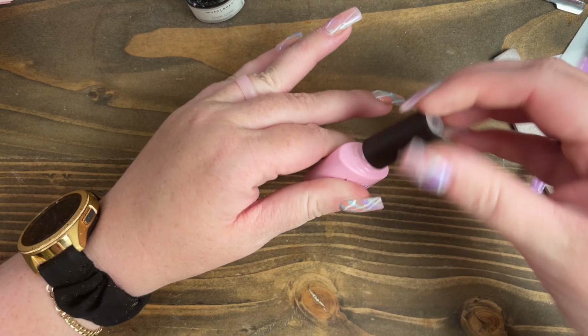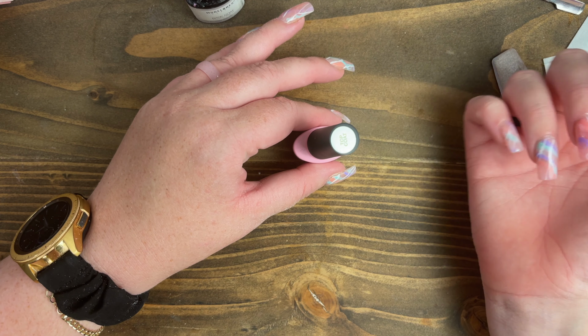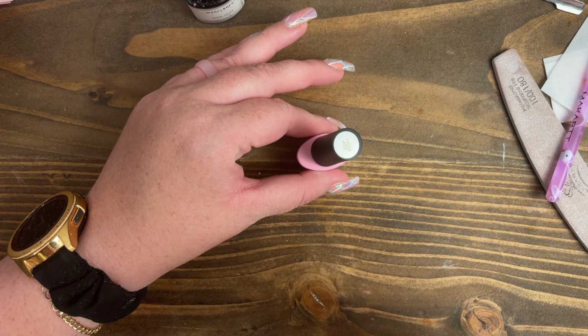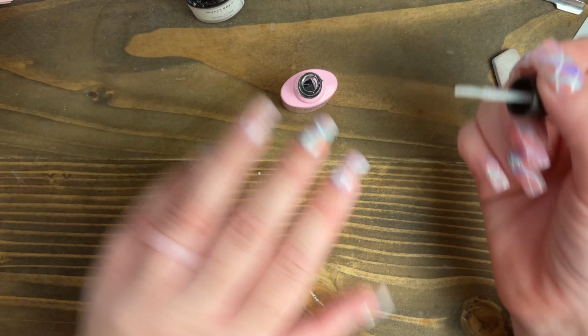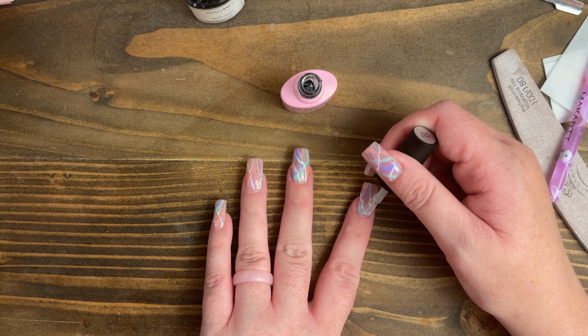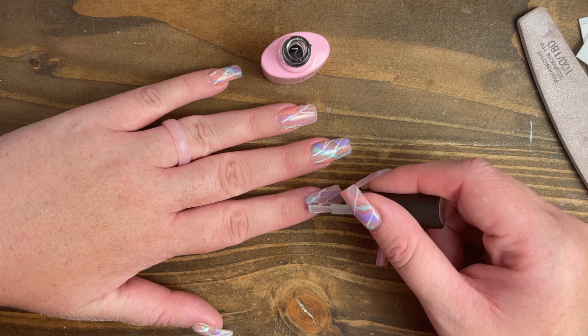Okay, let me just move some of this stuff out of the way so we can go ahead and top cure. And I'm using Amelie top coat. Top cure? Did I say top cure? I mean top coat. What is wrong with me? I find this to be the shiniest top coat that I own at the moment, so that is what I like using. Go ahead, zoom in on that, babe.